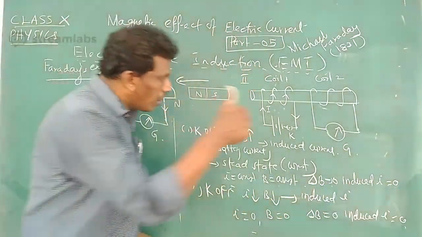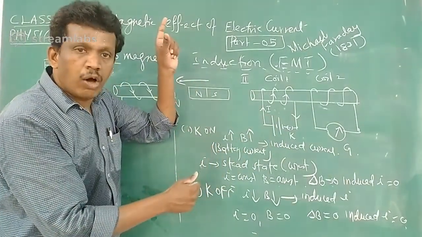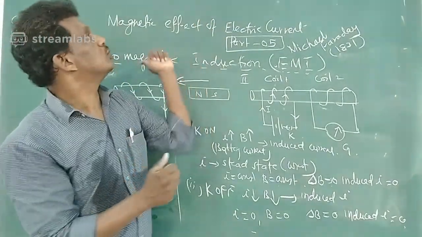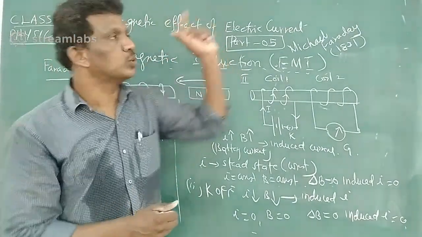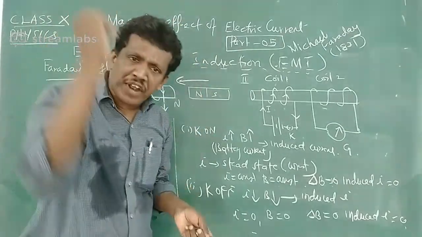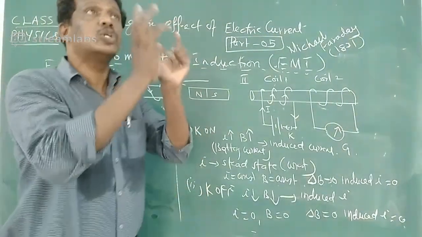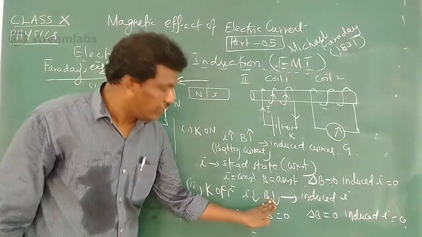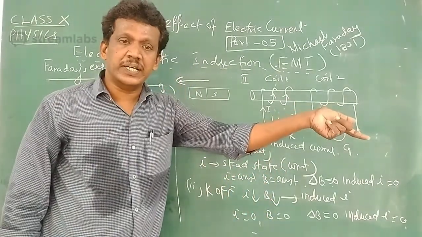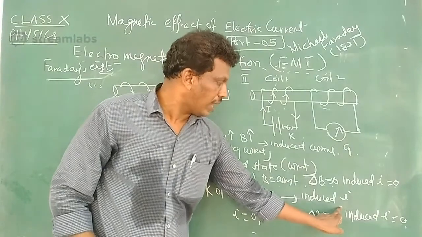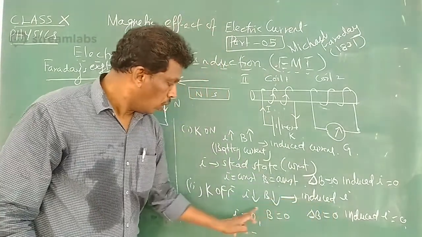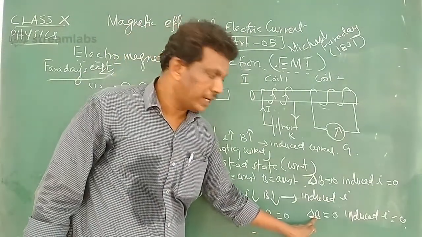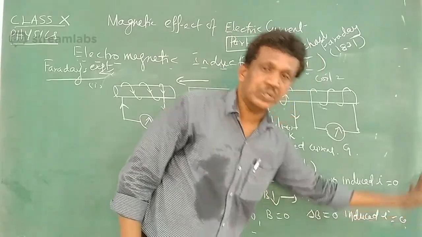Okay. Second case, switch off. Now what happened? The current, how much was it? Maximum. How much? 2 ampere. Now the current is reducing. We see that when you switch on, it's working, light is on. Switch off, it's off. But in that case also, some fraction of time it takes. We are not able to notice that, that's all. Otherwise, it is there. So current decreases, magnetic field decreases, so you can see the change in field. Even a decrease is also a change. Because of the change, what happened? You will get induced current. Once the current reaches zero, the magnetic field is also zero, no change in magnetic field, so automatically the induced current becomes zero.